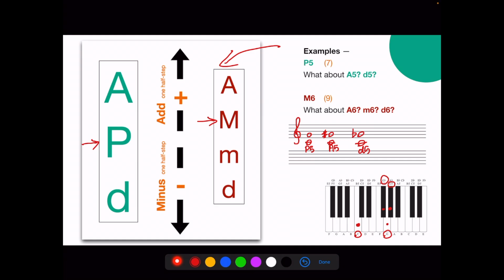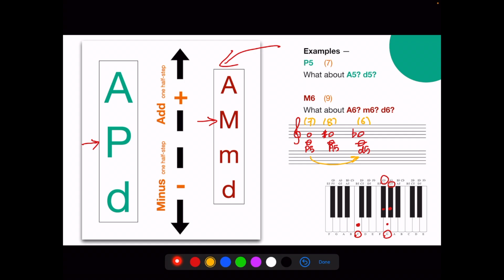Remember the chart that tells you the 0, 2, 4, 5, 7, 9, 11, 12. That's what you're going to use. One last thing I forgot to mention is a perfect fifth has 7 half steps. An augmented fifth, because we added 1 half step, is going to be 8 half steps. And a diminished fifth coming from the perfect fifth is going to be one less half step. So 7 minus 1 is 6.